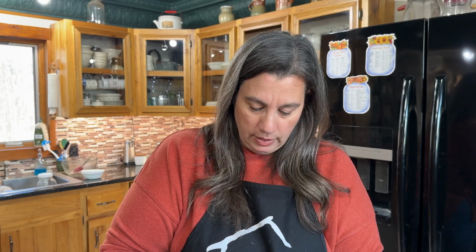wipe that off there. All right, so now to get to the wide mouth sealing, you just see these two, this red line here, you just open that up and there it is. Put that on top. Actually could put this in a smaller jar, but I'm not doing that right now. So there, we're just gonna let this go for 30 seconds.